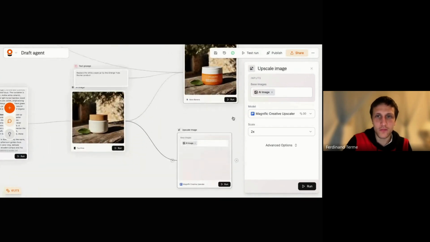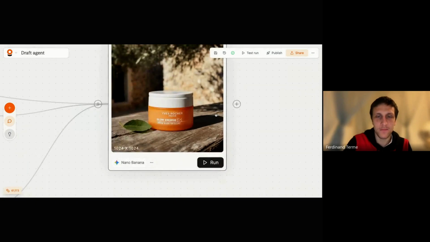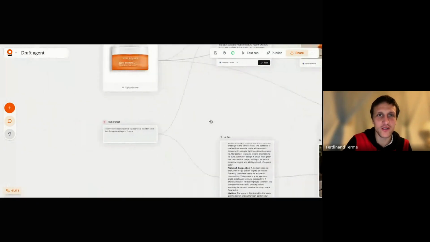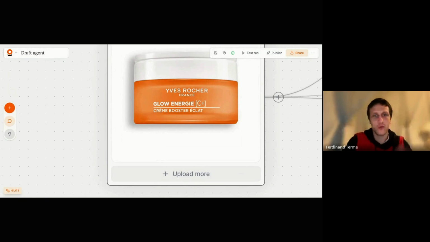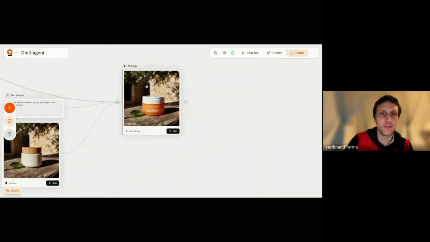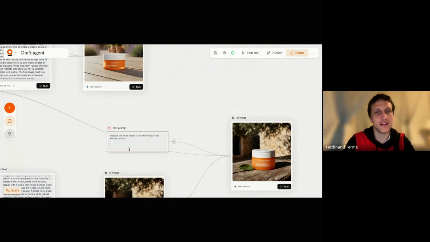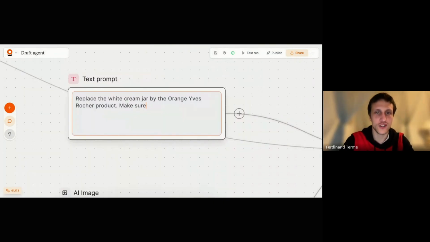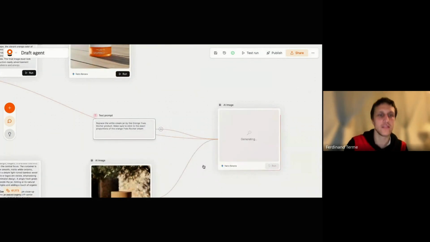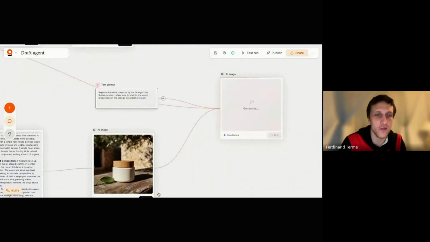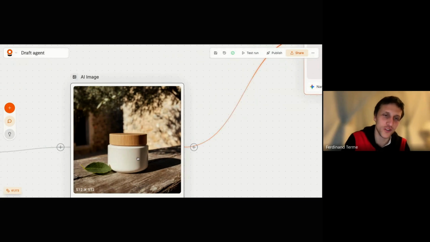So here we integrated the product, but something wrong happened: as you can see, the proportions are not the right ones now. Here it was a bit more horizontal and now it's quite vertical. This is a very typical problem with this technique. And so we'll try to solve it in two ways. The first one is I try to prompt it a little bit more, make sure to stick to the exact proportions of the orange secret. So one way to solve that is just to play with the prompt and to really insist, so the model really understands that I don't want to use this as an example of the proportion.